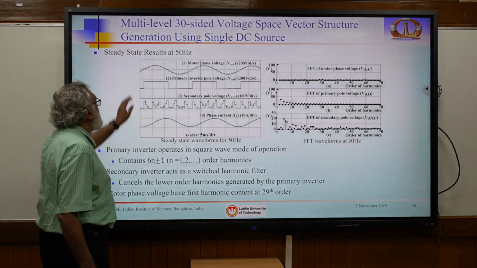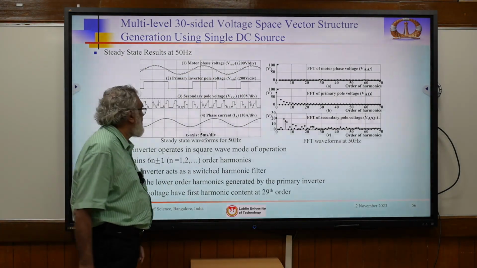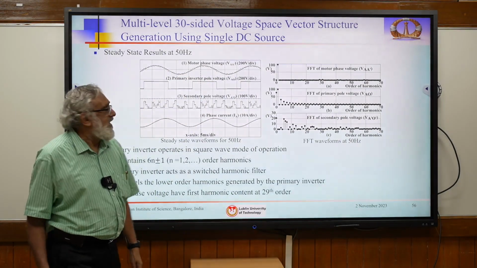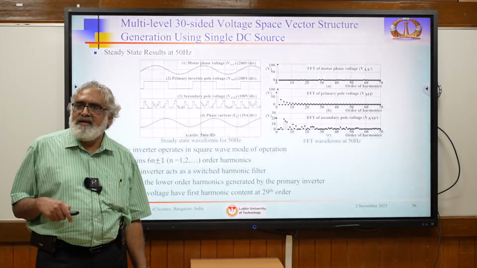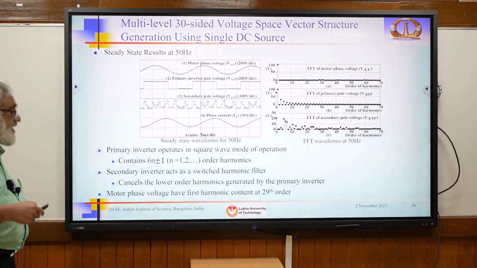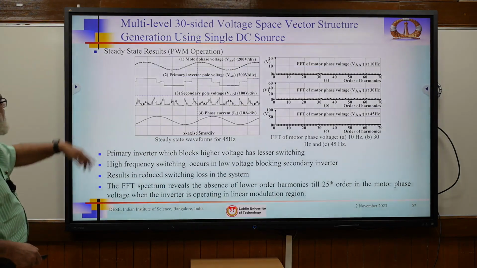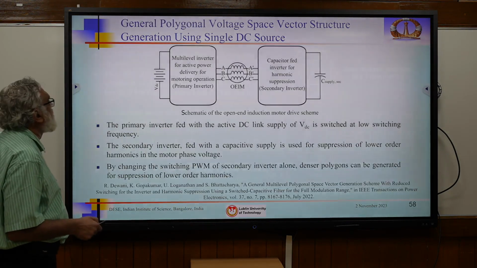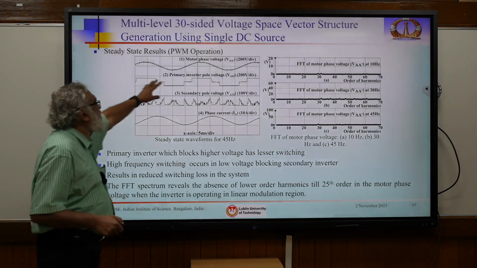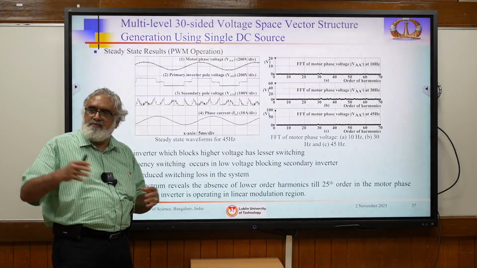See, this is the thing. In a square wave mode operation, the output phase is like this 30-step switched average, nearly sinusoidal current. And at the same time, we are not resorting to very high frequency switching for the main high power inverter. Then, at various speed of 45 Hertz, this is the thing. See, the main inverter, if you see here, it is slowly moving, mostly in a quasi-square wave mode operation. It is not going to PWM mode. Slowly it moves out.